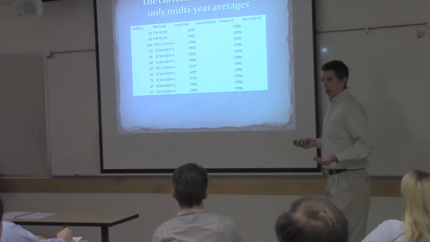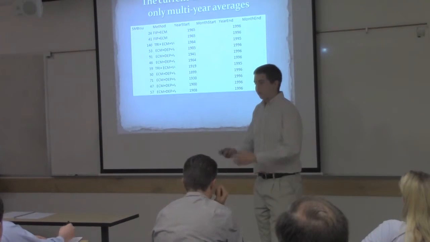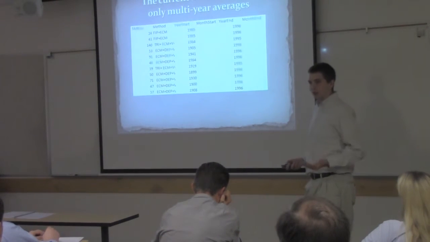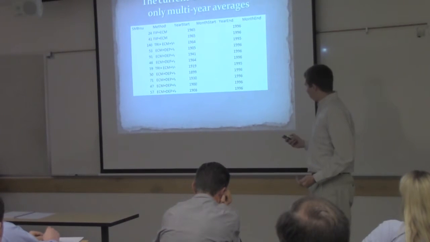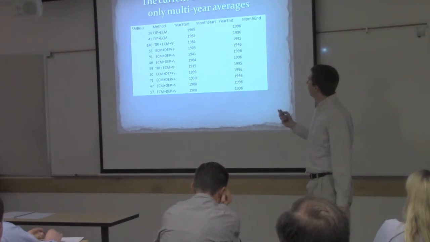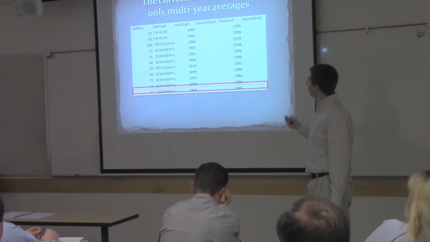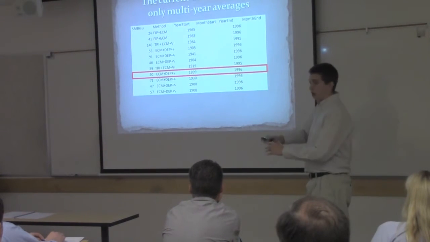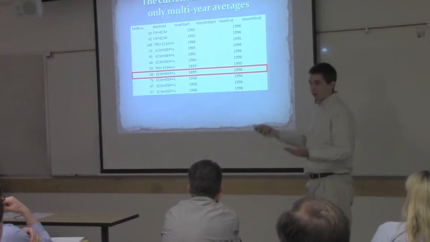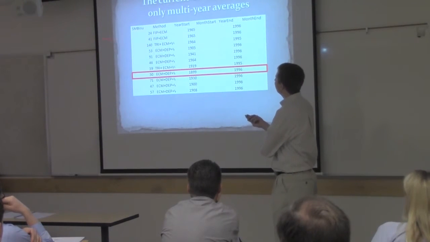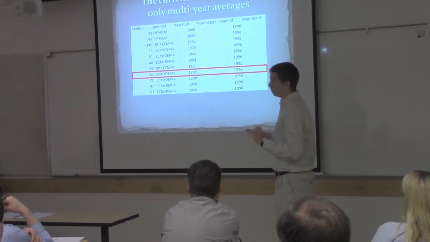So what's the big problem? We've drilled lots of ice cores, and we have lots of databases with snow accumulation values. The problem is that these values are recorded in multi-year averages. So for example, here's an image I took of a snow accumulation database that you could find on the internet. And each of these rows represent an ice core.